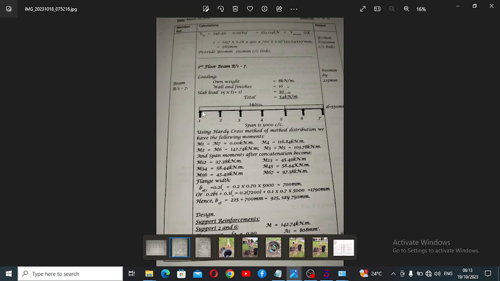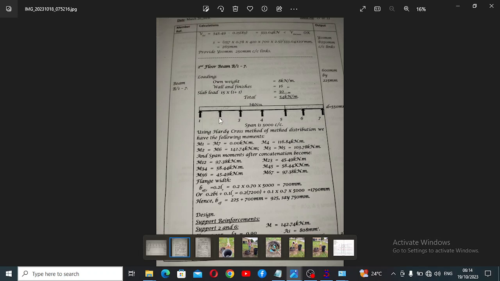But when you are using the software to design, I urge you to make sure that every point in that structure is fixed. But we are going to analyze based on what they have so that we can know the moments they have, and compare their answer with what we have in our own.